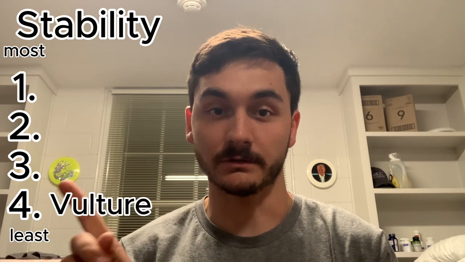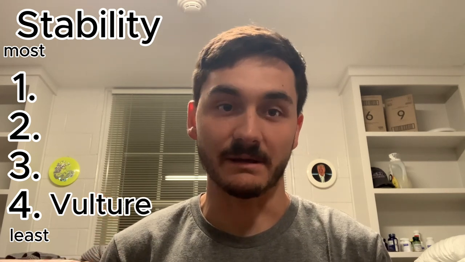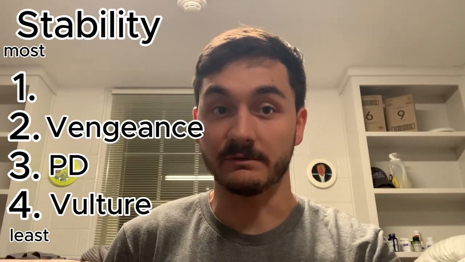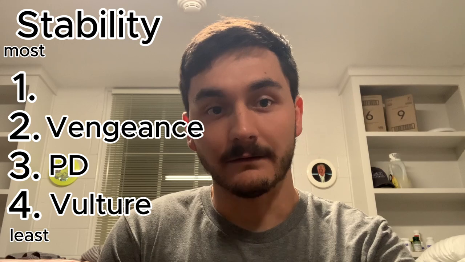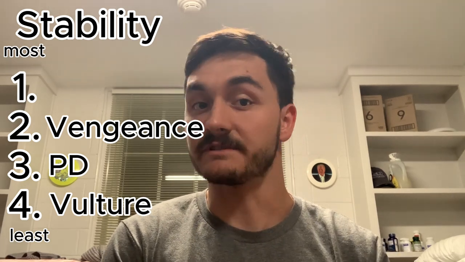In terms of stability, I think it was pretty clear that the Vulture was the least stable. Then you had the PD. For me, the Vengeance seemed quite a bit more stable. And then a good chunk more stable than all of them, with a lot less glide, was the Spice.